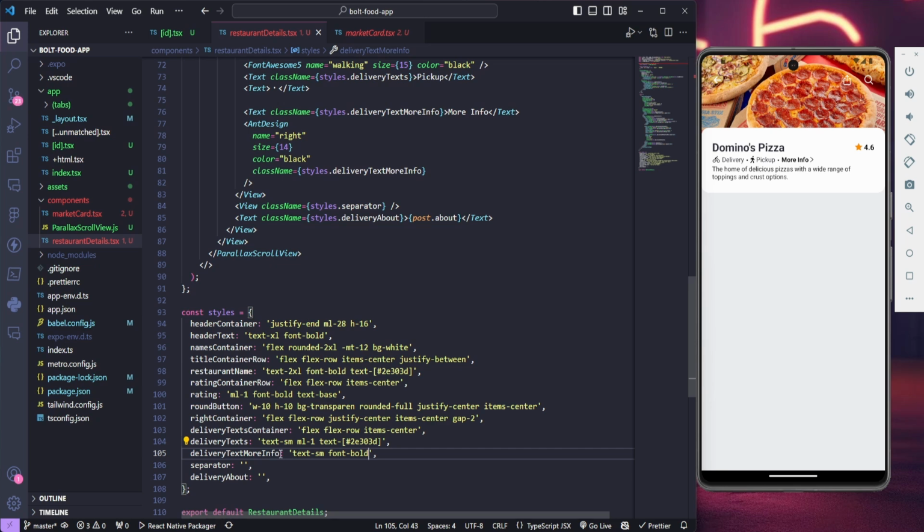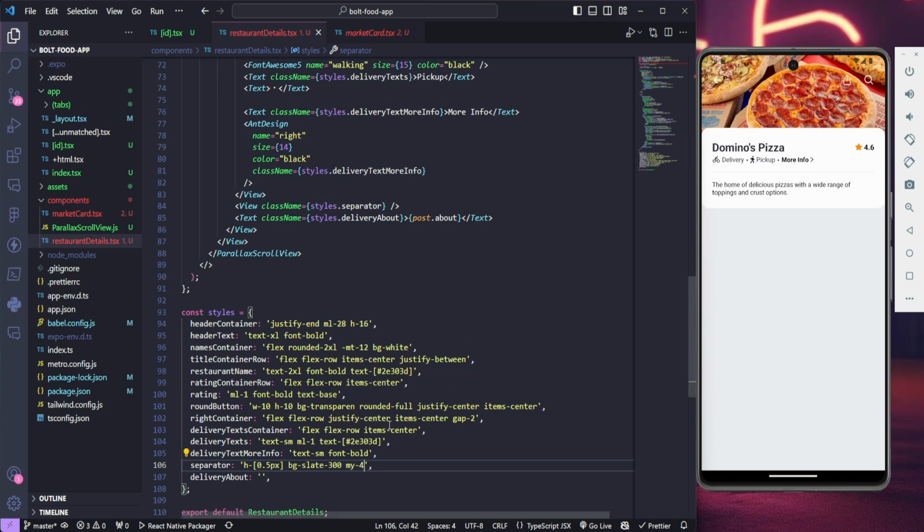Okay, for the separator we'll need a height of 0.5 pixel, background slate of 300, and the margin.